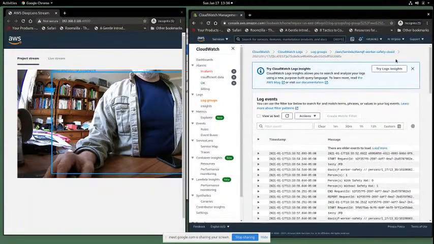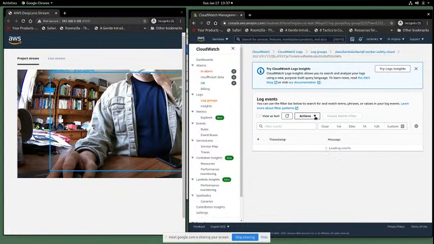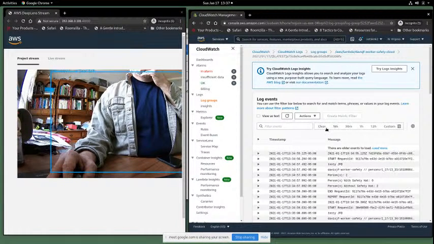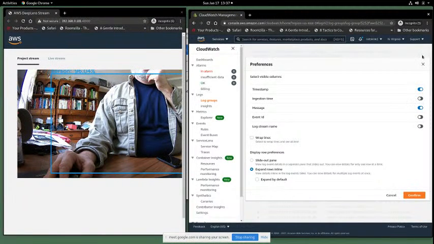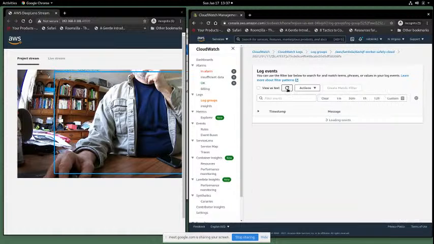Can we auto update? Anybody know, is there a way to get this to auto update? I guess not. You have to click on the refresh.